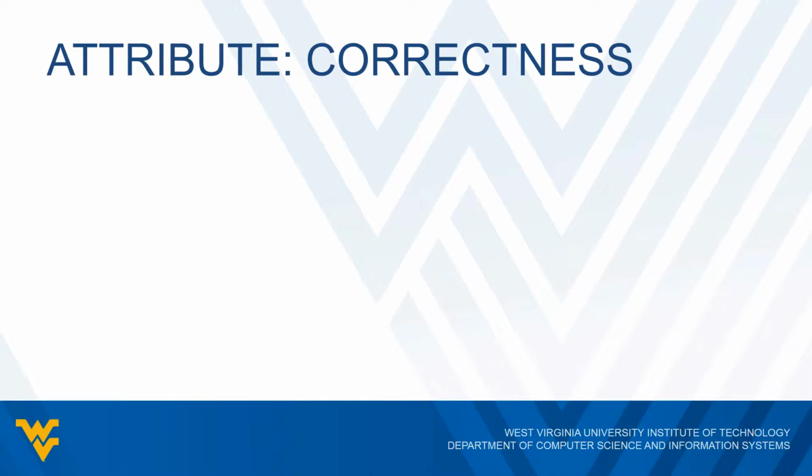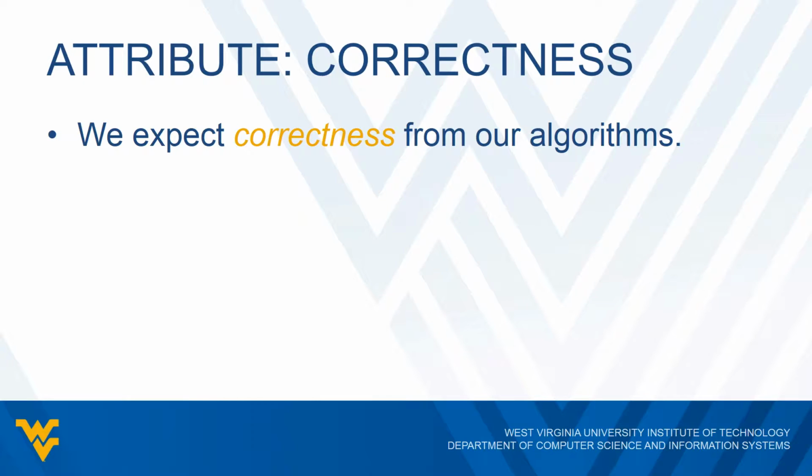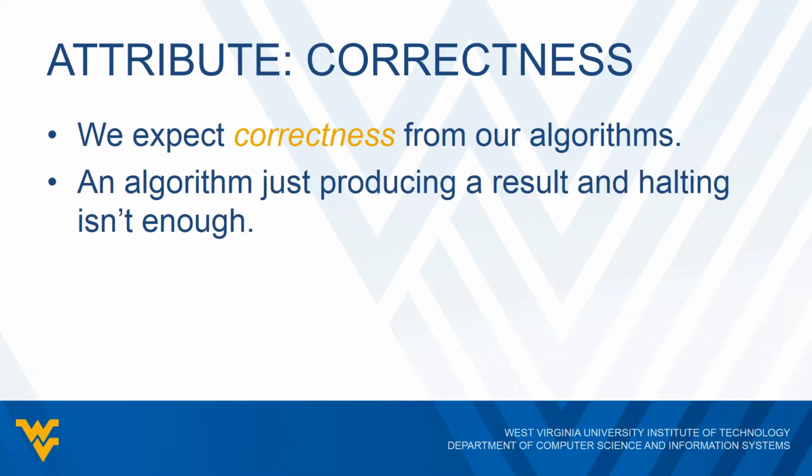First and foremost, we expect our algorithms to be correct. Now, by definition, our algorithm should produce some results and then halt. But this isn't enough. We can't just have it produce any result and say, okay, we have an algorithm for this problem. You might think this is very obvious, that of course it should produce a correct result, but it is worth emphasizing that we have to make sure that our algorithm is correct. I mean, we could have a very elegant, very efficient algorithm, but if it gives us the wrong results, well, that doesn't do any good.